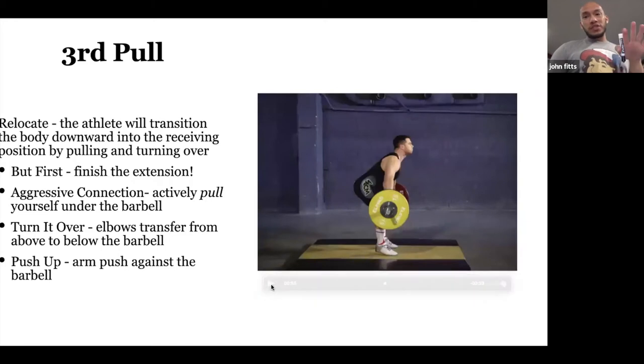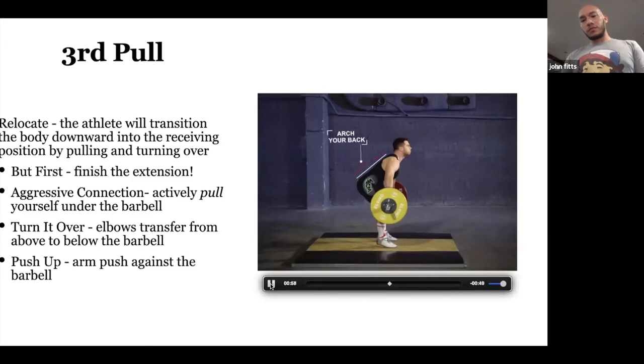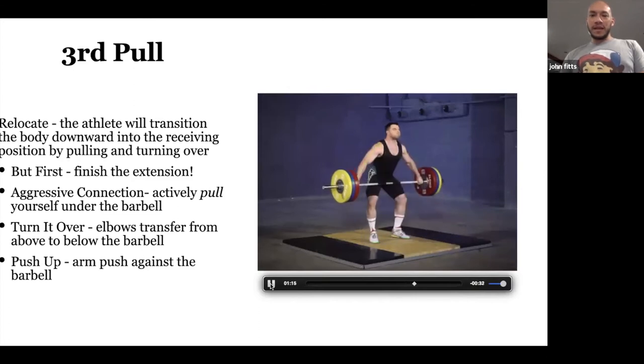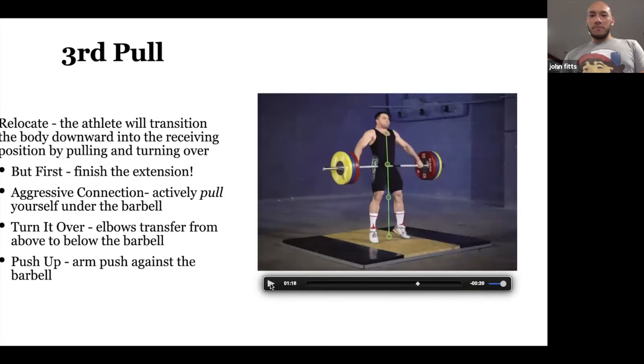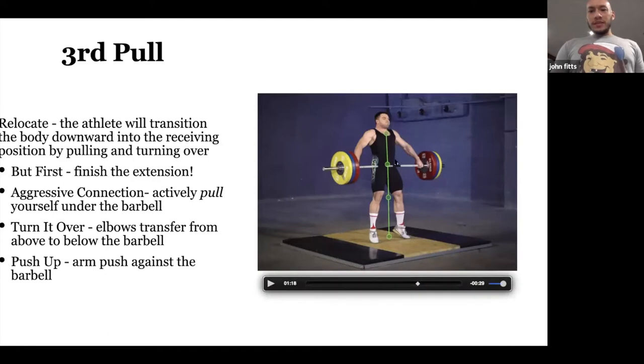So he's about to demonstrate that this first bullet here, finish the extension. And that's when those dots all align. Look at those arms, passive extension. Take a look. Right there. That's what I mean by finish your extension. Those four dots are there to show you his ankles, his knees, his hips, and the shoulders are all aligned right there. And look at those toes. He's pushing down into the floor.